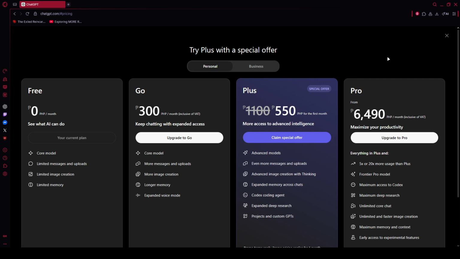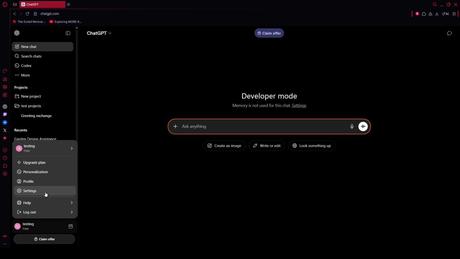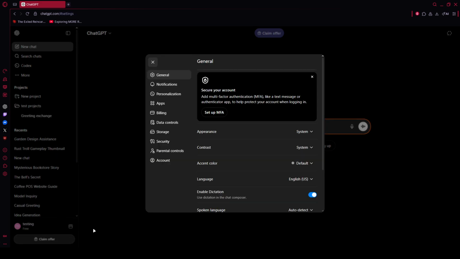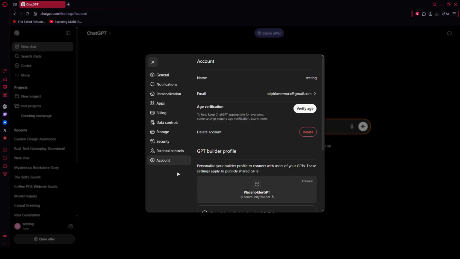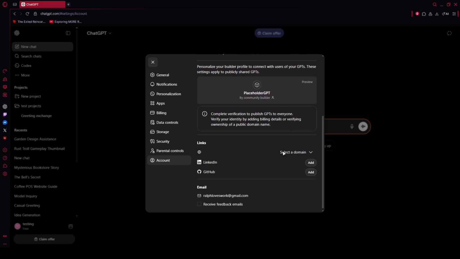For business workspaces, only a workspace owner or a billing admin can cancel. First, make sure you've switched into the business workspace profile. Then click your name in the sidebar and open Workspace Settings. Head to the Billing section and choose Manage Plan. Follow the prompts to cancel the subscription for the entire workspace. This stops future billing for all seats. So double check you're in the correct workspace before finalizing.